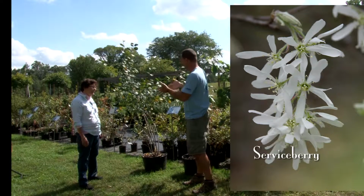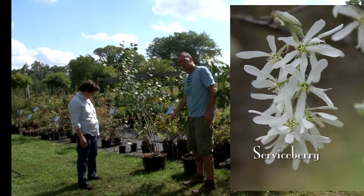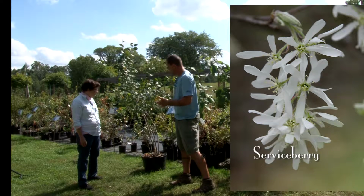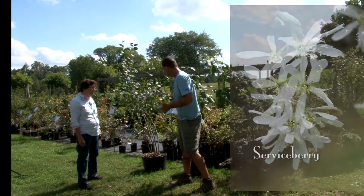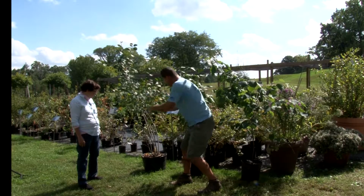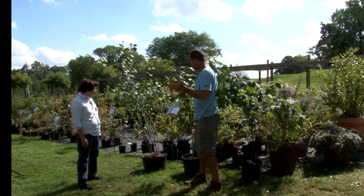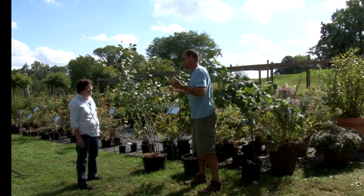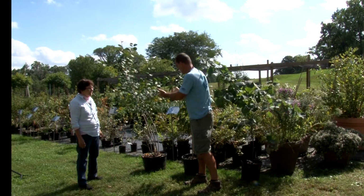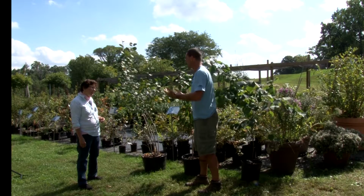In my mind, serviceberry is basically a giant shrub. It has a lot of basal growth, as you can see, and it's almost always multi-trunked. If you really wanted to, you can treat it like you would, say, a crepe myrtle. Limb it up from here down, give yourself those bare trunks, and you have more of a canopied look. Really, is it a tree? Not so much, but it's a fantastic plant for an understory planting. You can't go wrong with the color, you can't go wrong with the flowers, and you can't go wrong with the berries.